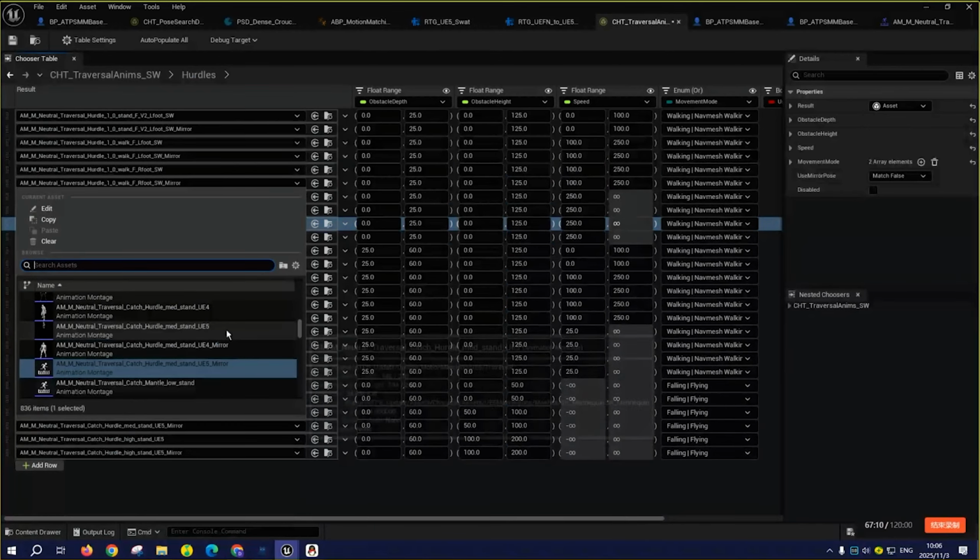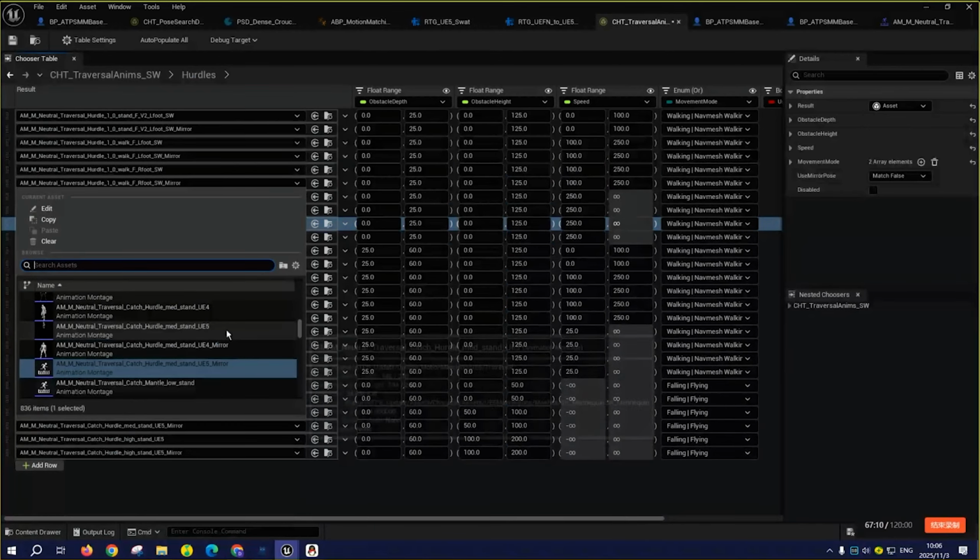And I need to check again. So the character is going through the blocks a little bit. I did notice this before. Sometimes it's because the animation is still trying to load. Sometimes it's because of some other reasons. I'm not sure.